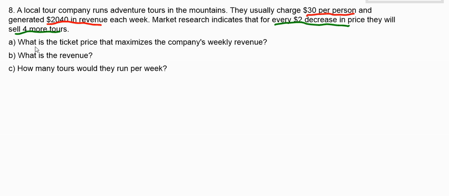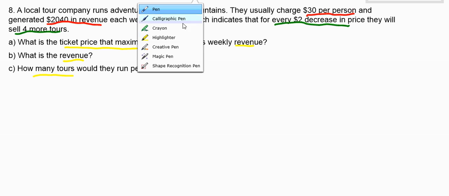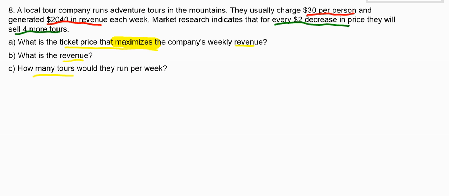So our goal is to find the following: What is the ticket price that maximizes revenue? What is the revenue? And how many tours would they run? When you read this question, hopefully the word that really jumps out to you is the word maximizes. When we're talking about maximizing or minimizing or optimizing, what we're doing is we're looking for the vertex of a quadratic relation. So in this case, we're going to expect some sort of quadratic equation to exist and then to maximize it, we're going to try to find the maximum value, which would be the vertex.